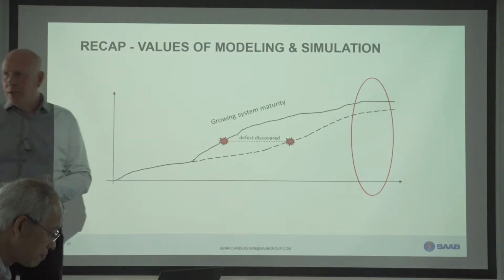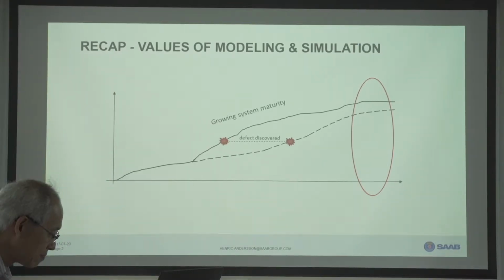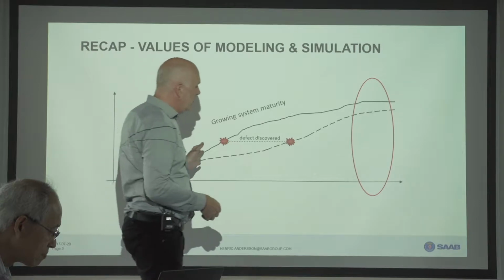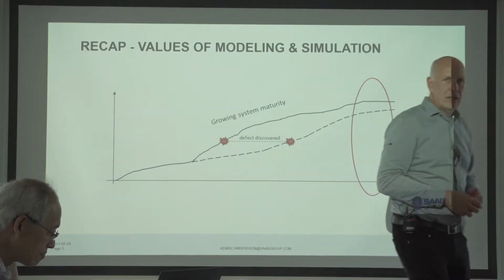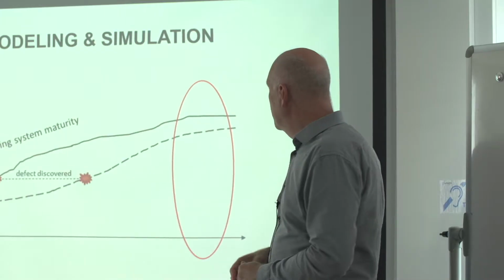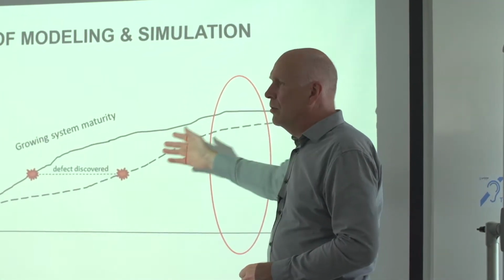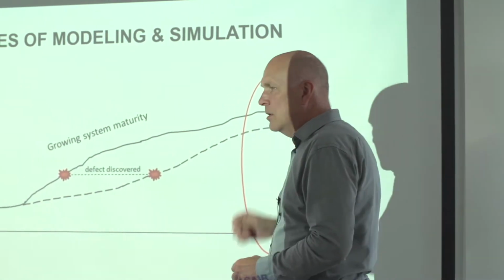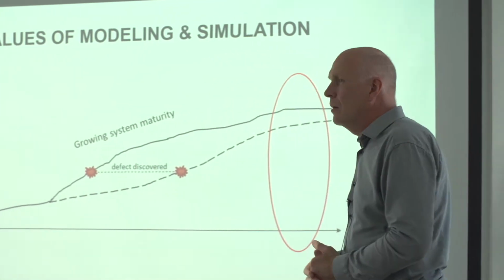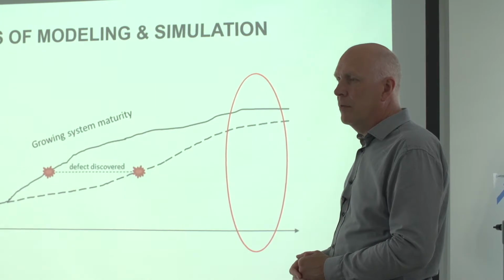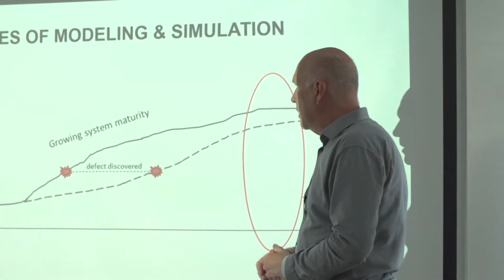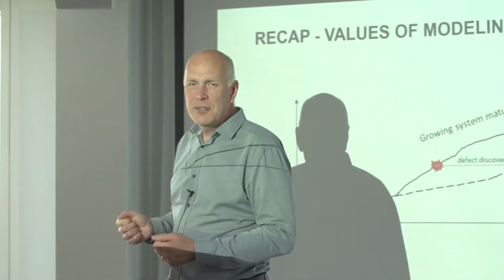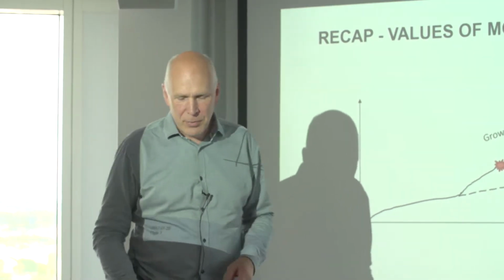So you remember this picture I showed you yesterday? We build the models early to do development, testing and so on, but we reuse the models throughout the product life cycle, and it's very good when we can use mature models in the end, so the customer can use them also. So we do simulation, we do training of the pilots with the help of the models. And I will show later the flow of models. Actually, models have become like a business, so we buy models and we sell models also. So it's not only the main product, it's also the models.